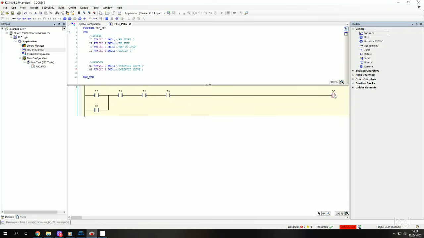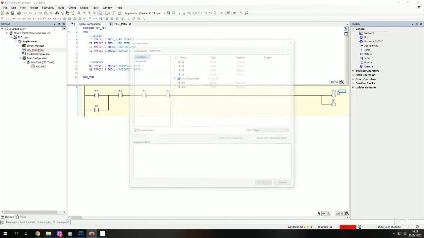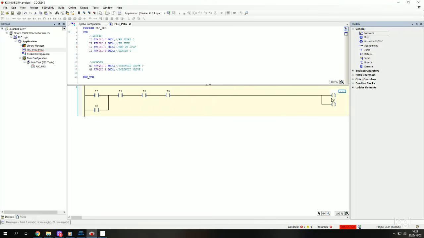So now we need to do what? We need to introduce Q1. Okay, Q1. So we're now going to introduce a new contact and a new coil, right, which is a negative coil and a negative contact. So this sensor is a positive, right? This coil is a positive. Everything is a positive contact, a positive coil.